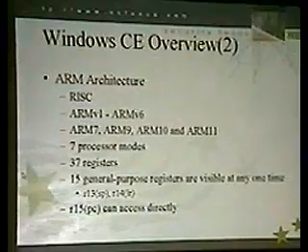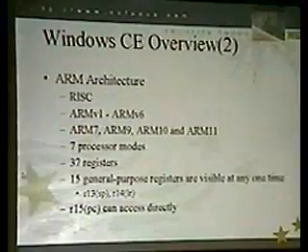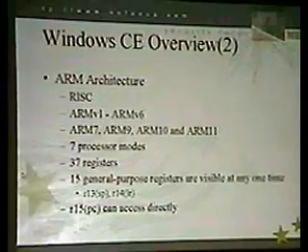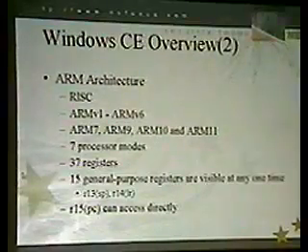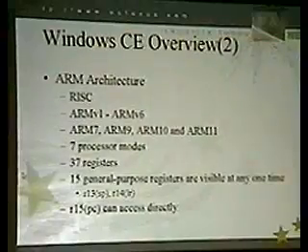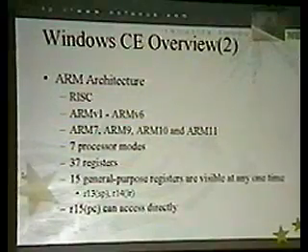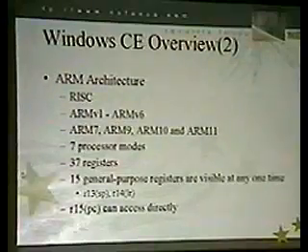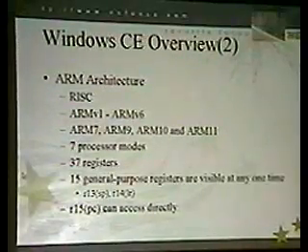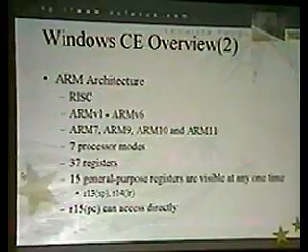The ARM processor has 39 registers. These registers are arranged in partially overlapping banks. There's a different register bank for each processor mode. The banks of registers give rapid context switching for dealing with processor exceptions and privileged operations. In ARM architecture V3 and above, there are 30 general purpose registers, the program counter register, the current program status register, and the five saved program status registers.